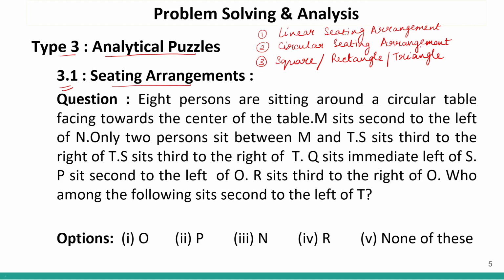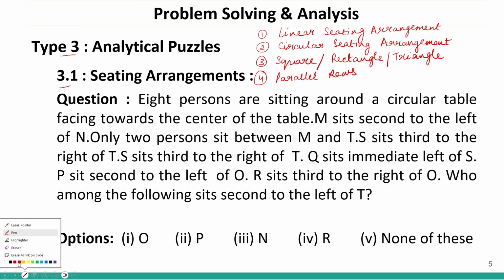Sometimes if it is a question of an extremely difficult level, then you can get a pentagon. Do you remember pentagon? We talked about the 5-sided figure, pentagon, or a hexagon. Hexagon is 6 sides. This is a pentagon and this is a hexagon. So you can get these two types also, pentagon and hexagon. But these are the common ones. Square, rectangle, and triangle are very common. And the fourth type that you can get is parallel rows seating arrangement. So now let me explain it to you in a little detail. We'll come to this question in a while, but let us first understand the basics.